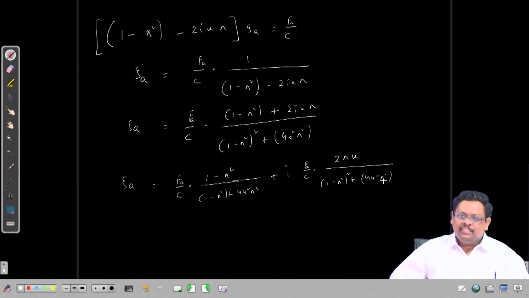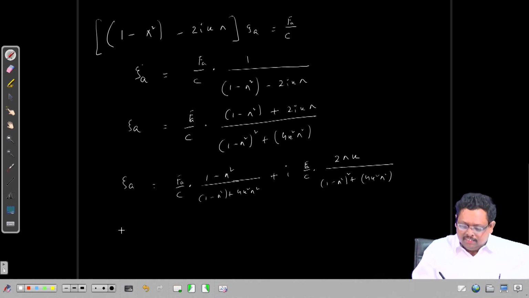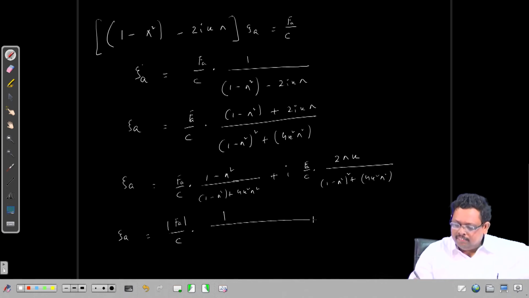So, we can find out the modulus, and also you can do the tan inverse b by a, you can get the amplitude as well as the phase, right. So, let us find out what is the amplitude. Then you can get this xi a equal to modulus of F_a by c, and if you do that it turns out to be 1 divided by square root of a square plus b square. Now, you have the whole square term over here, you can work out, right, it turns out to be square root of 1 minus gamma square whole square plus 4 k square gamma square.